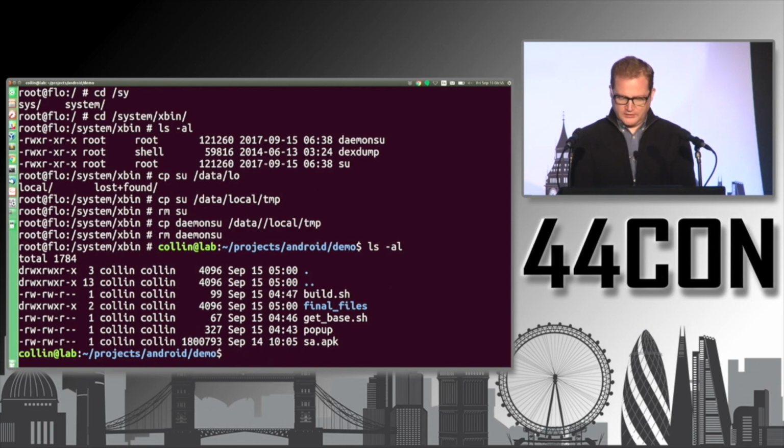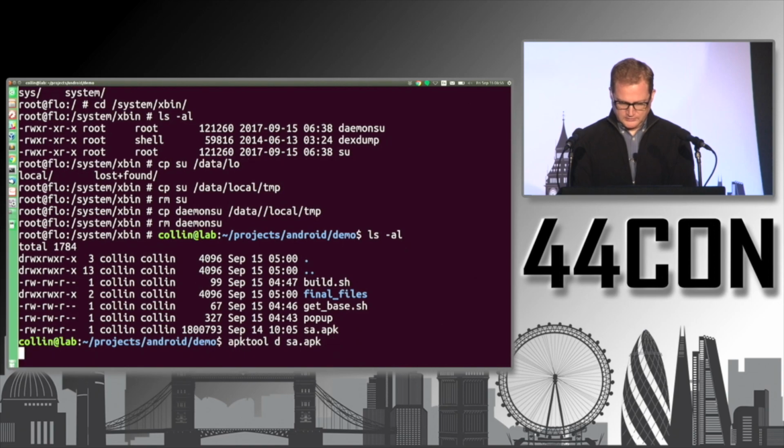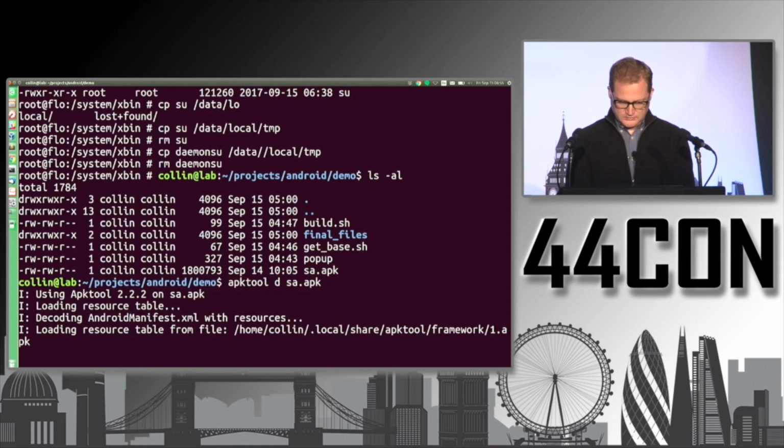So what do we want? sa.apk is the unmodified APK. What we're going to do is quickly unpack that.